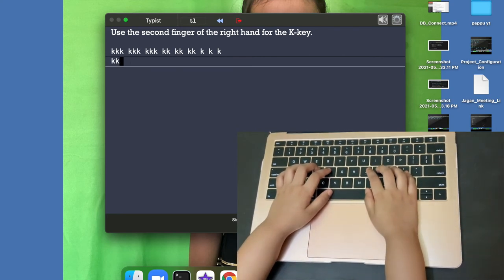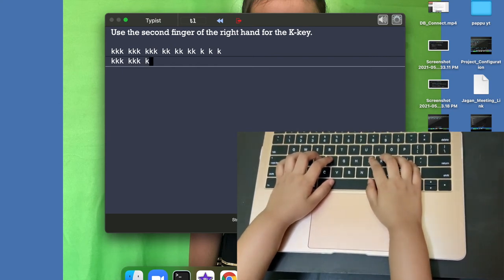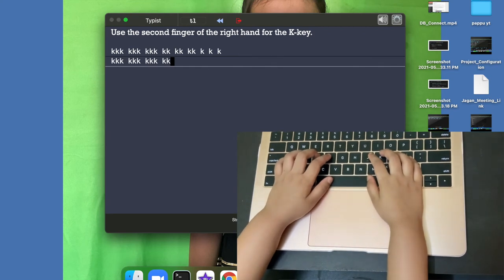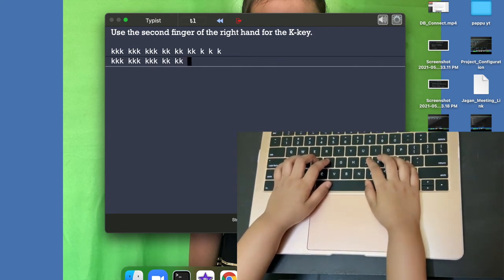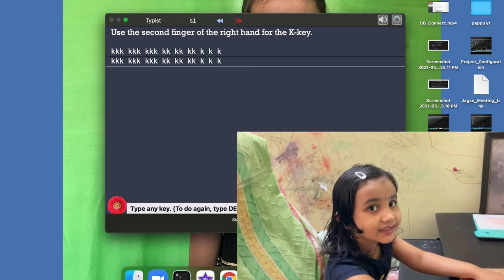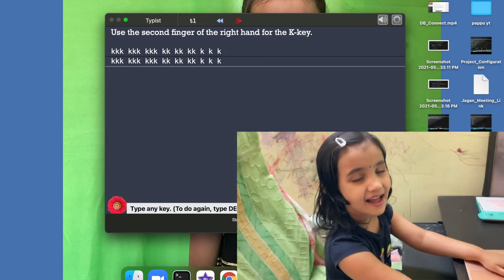K, K, K, space, K, K, space, K, K, space, K, K, space, K, space, K, space, K. I got a same red flower. Last typing. Wow.